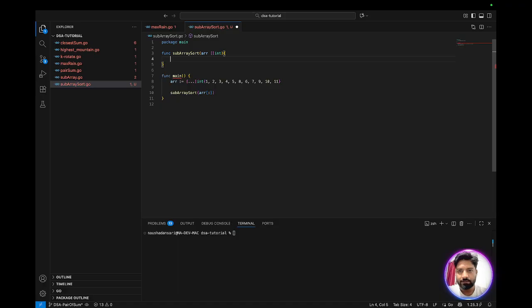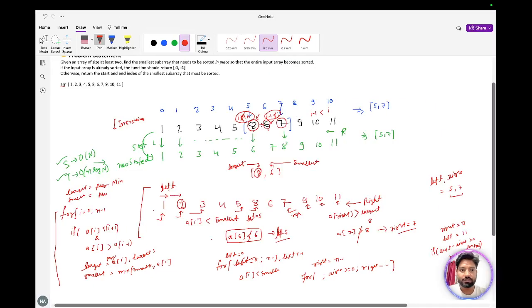And what we can do, left is equal to 0, and right equal to length of array minus 1, and we just need to check, what did we check here, right, left minus right.